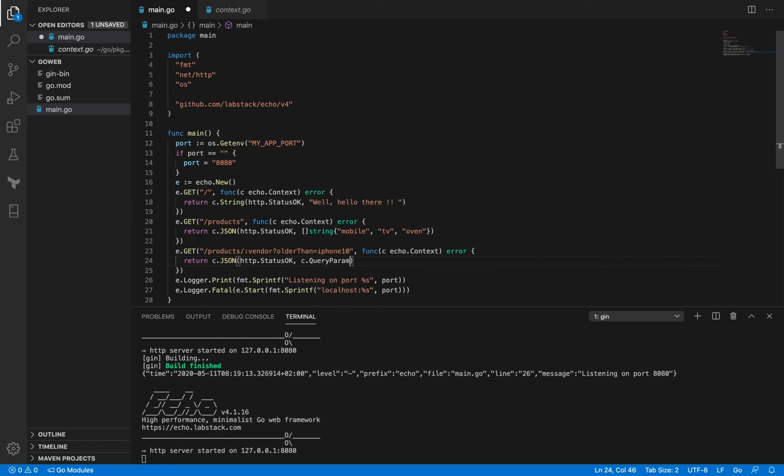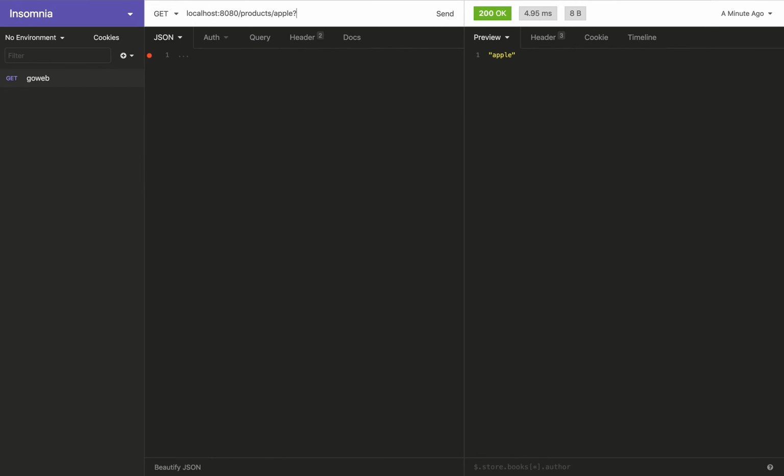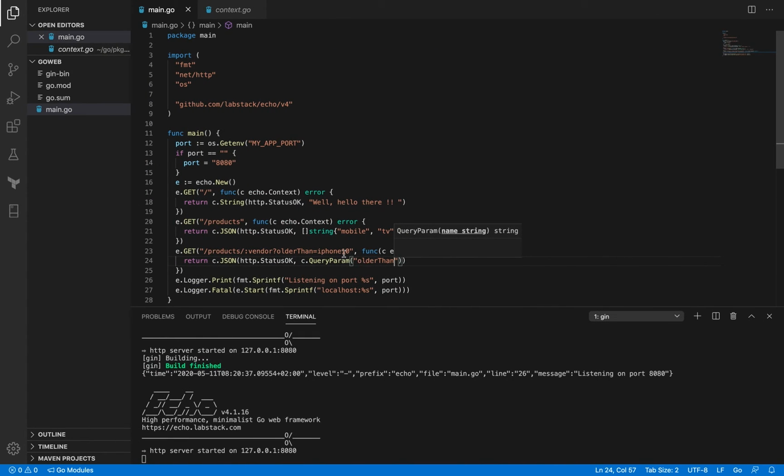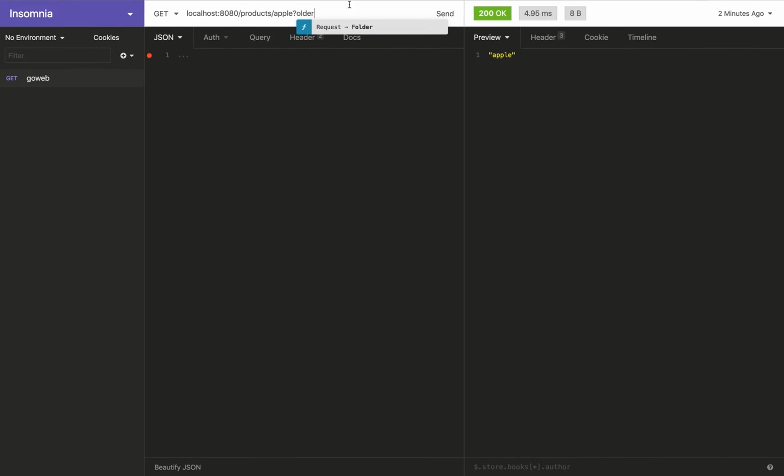There's a way to actually get this particular query param, and that is this query param method. And I'm just going to pass it the name of this query param string, older than. And when I do this, let's say, sorry, I made a mistake here. I shouldn't be putting it here, in fact. This is not the right place to put here, because we are expecting the client to pass that value to us. So, and we want to just print it now. Okay, so it's not gonna be double quotes here.